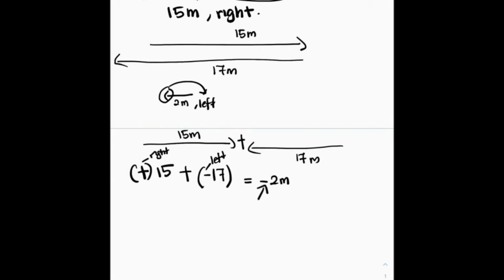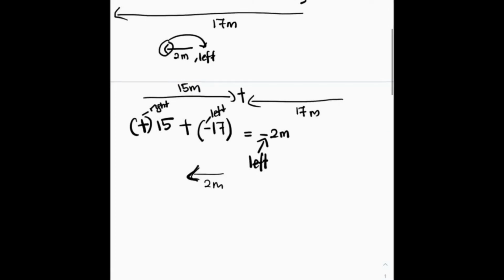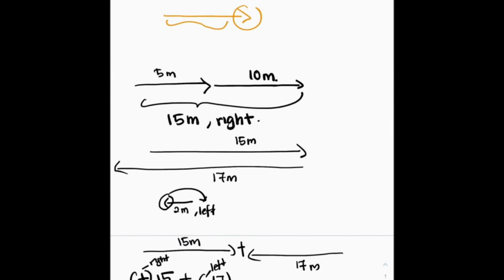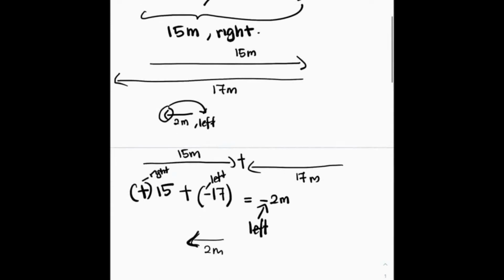And this negative 2 meter is not negative as in the literal math term negative. It is the direction that we associate to our left, because we associated positive to right and negative to the left. Therefore, our total displacement now is only 2 meter to the left. As you can see, all your movements now are along the same component, which is the x component, because you're moving to the left or to the right. So it is only along the x component.